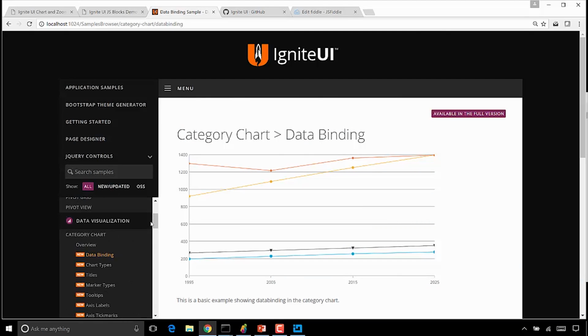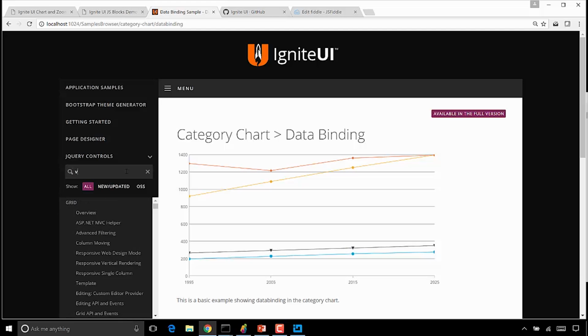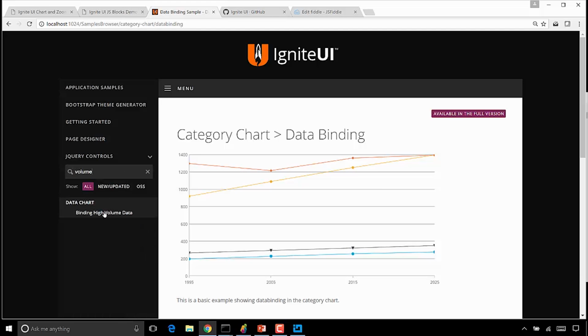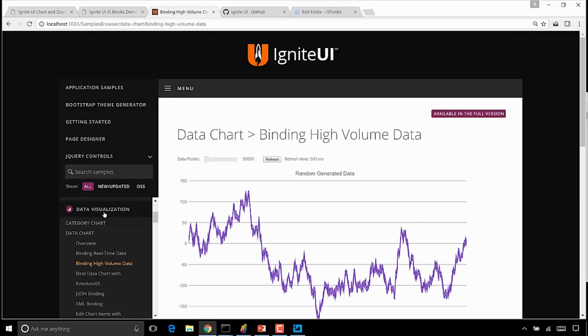But that's not everything about the chart for this release. I want to talk about performance real quick, because like I mentioned before, we did a lot of work on performance, especially on JavaScript. We did a few things. We refactored the core data chart library down to a bunch of smaller pieces. So previously we had chart types, or types of charts. So you had category chart, you had scientific charts. Each one of those were like different JavaScript files.